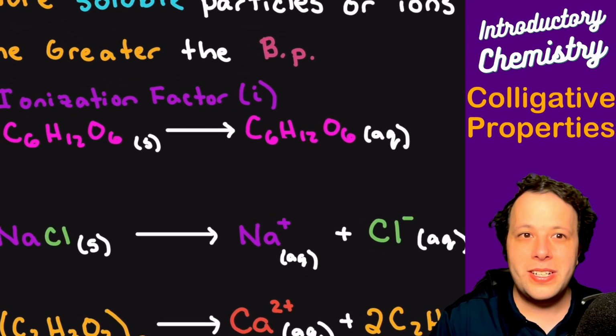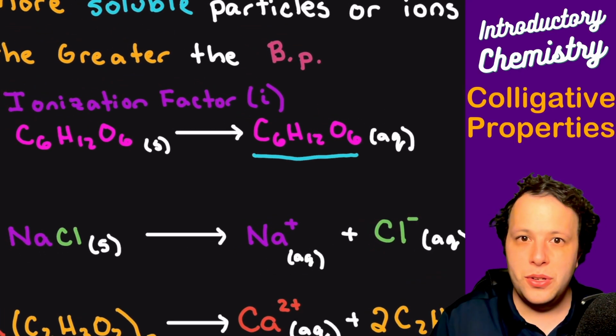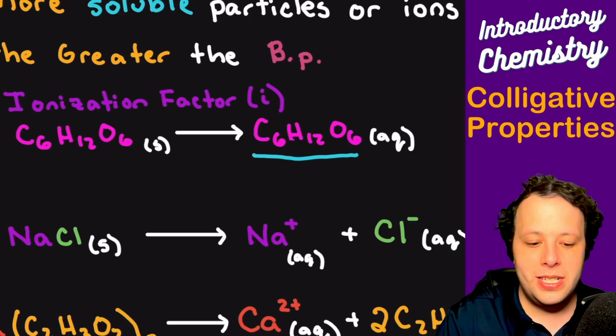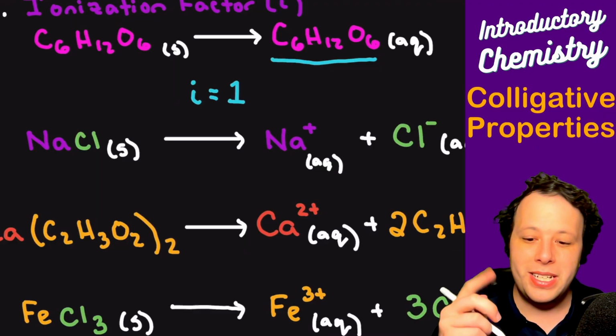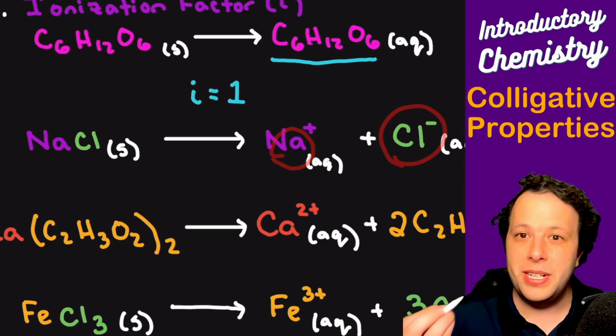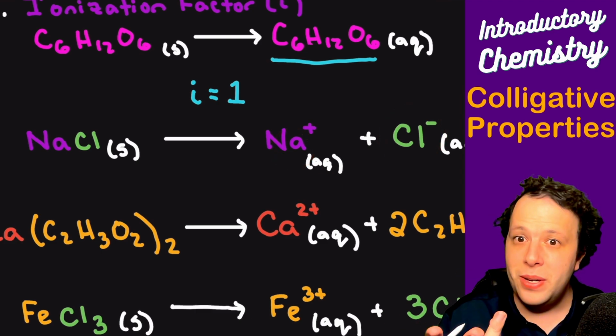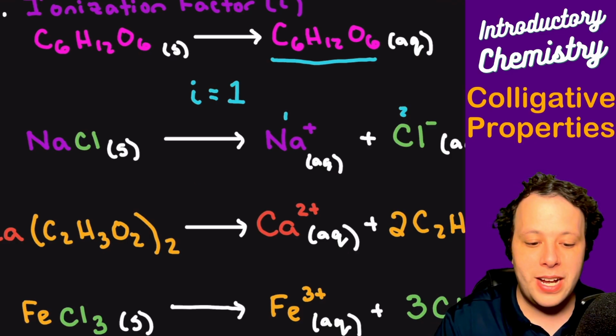So what we are going to do is count how many particles were formed. And what we see is, well, there is one particle formed. So what this means is that it has an i equal to 1. Now to go to the next one for counting again, if I take sodium chloride, it's soluble. So it's going to break down into sodium and chlorine as my two ions. And how many do you have? Well, we have 1, 2 ions. So that means you're going to have an i value equal to 2.